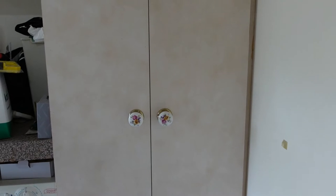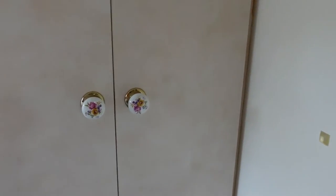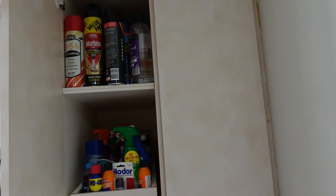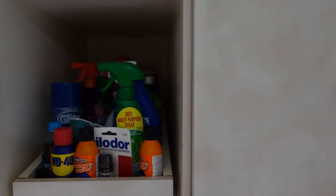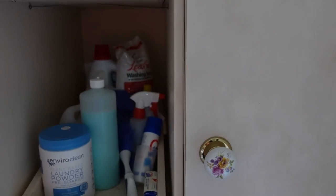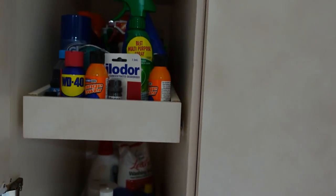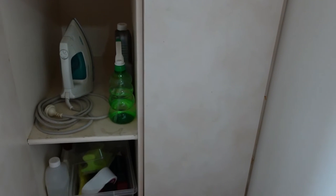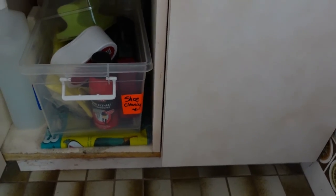Lastly, in my laundry, I have this tall cupboard. Again, these cupboards were here when I bought the house — I didn't build these, but they are absolutely fantastic. These probably also need a bit of a tidy up. Up the top there are all kinds of cans, pest sprays and stuff like that. Then we have cleaning things here, which is a bit of a laugh because I really don't do much cleaning and I have so many cleaning products — that's a bit ridiculous. This section is all to do with laundry. These drawers are really cool — they slide out so you can get to things at the back. I've got a lot of space on that shelf: just my iron and some CLR. Down the bottom in that crate is all shoe polishing and things like that.